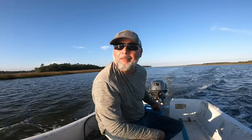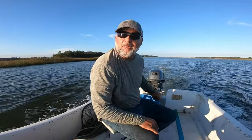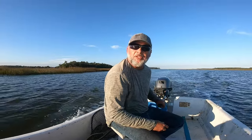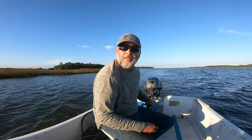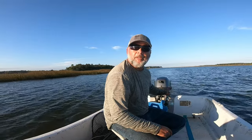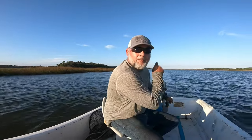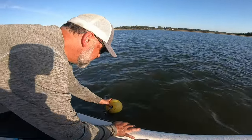And we're going up here to pull this crab pot with you guys, the one that's baited with the fish first. I have brought two baskets with us so we can see which one is doing the best, the fish or the chicken. Everybody says the chicken does best. We're gonna see today. This crab pot here is the only one that we have set out in the big river. And we got that one back there with that chicken right off of the big river, so it should do just as good.